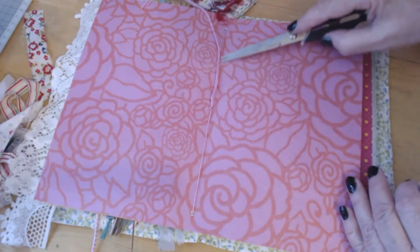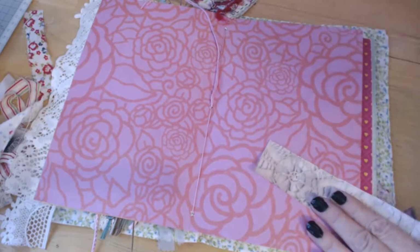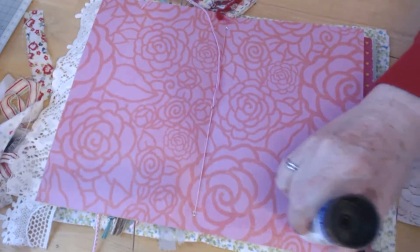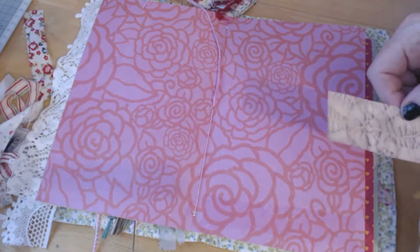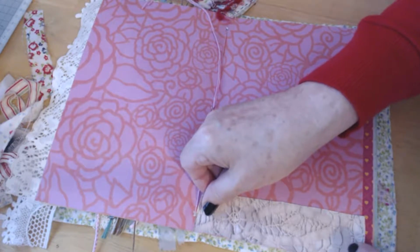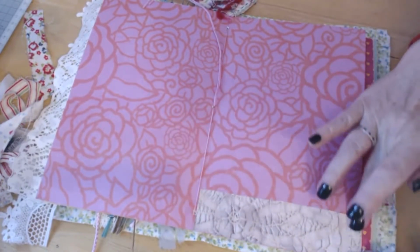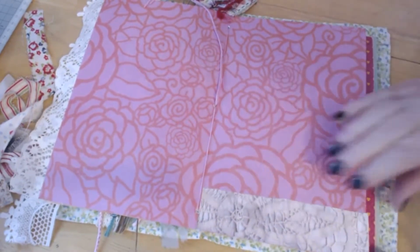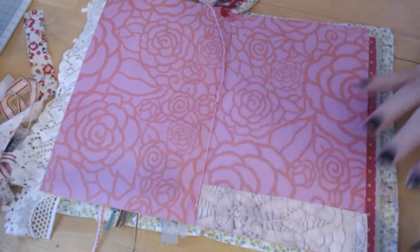And by the way, this is now the centre page, so we're almost halfway through this piece. I'm going to stick this down with some glue stick, UHU, Pritt stick, or whatever you have will do. And all these pieces here, it's actually a photocopy. I did it on my printer, a photocopy of a lace doily I have, and it's really nice because it's come out brown and grey, and I just love that effect. Now I will trim that off later, when it's actually stuck down, when it's dry.